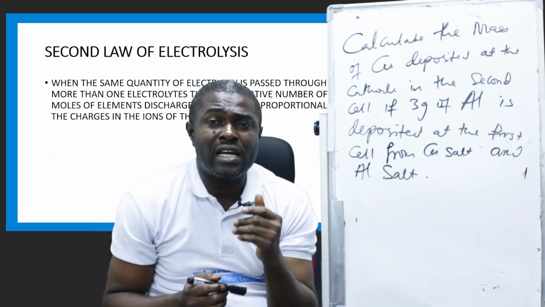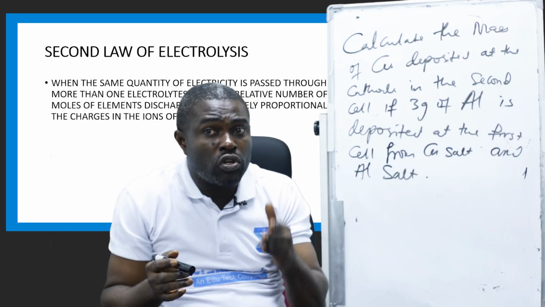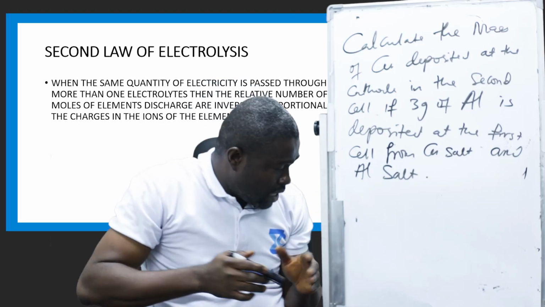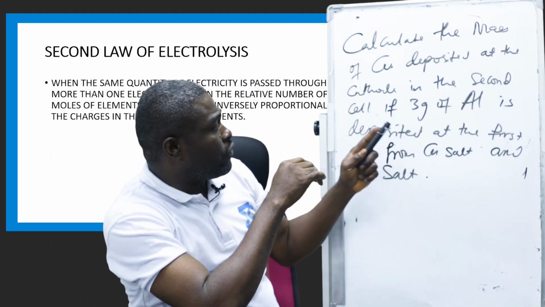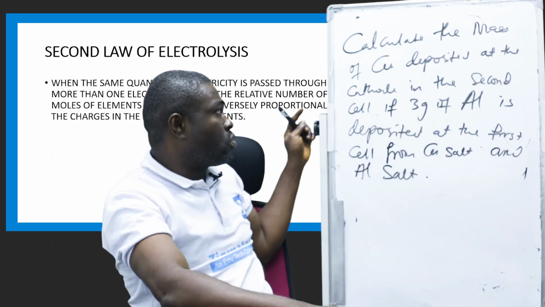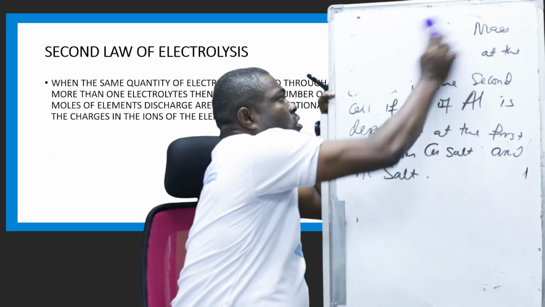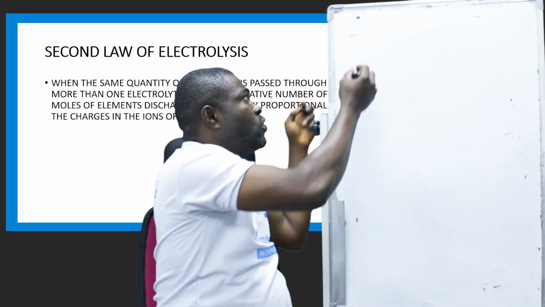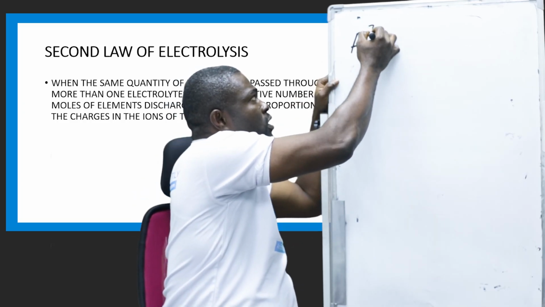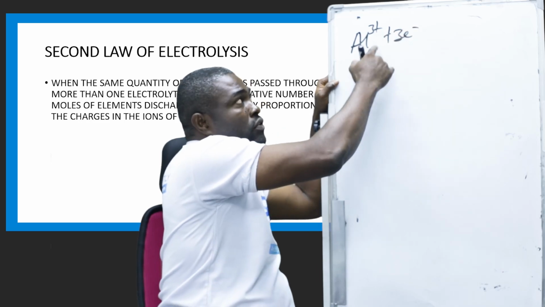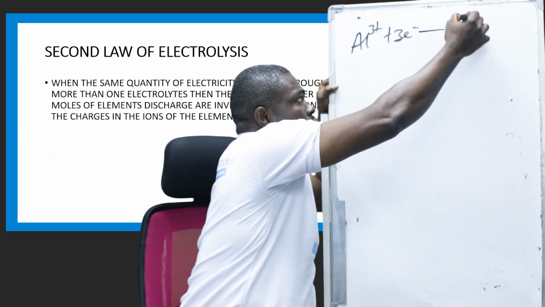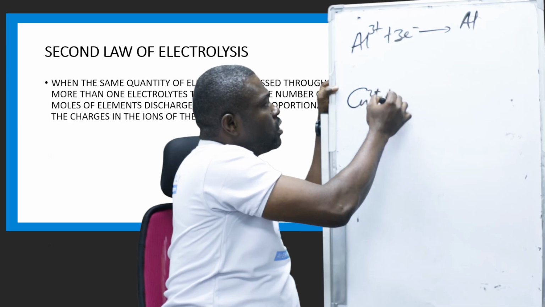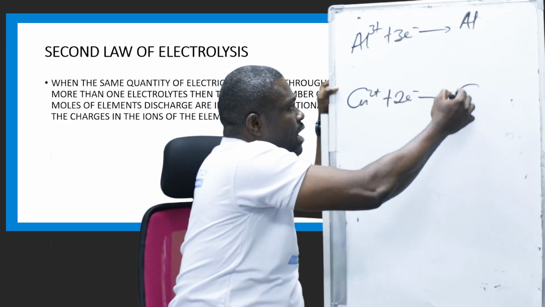So the first thing you do is write the ionic equation of both cells, both of them, using their metal. Now, take note of the question. 3 grams of aluminium was actually what? Deposited. So I'm going to wipe the board. 3 grams of aluminium was deposited. Now, where are the 2 ionic equations? Write aluminium 3 plus 3 electrons. That will take care of the 3 plus here. That gives us what? Neutral what? Aluminium. Now for copper 2 plus to take 2 electrons to give me neutral copper.